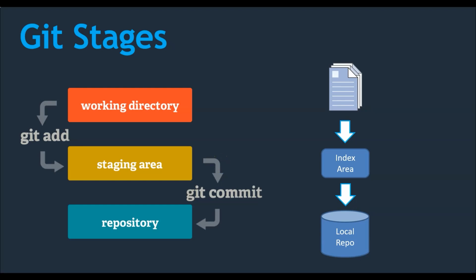Hello friends, welcome back. In the previous lecture, we have seen how to create a repository on our local system and how we can add files to that one. In this lecture, we are going to see what are the different stages in our Git repository. There is a certain procedure we should follow to add our content to a Git repository.